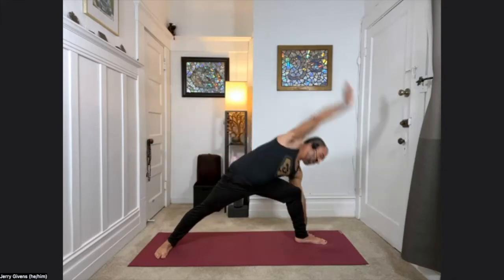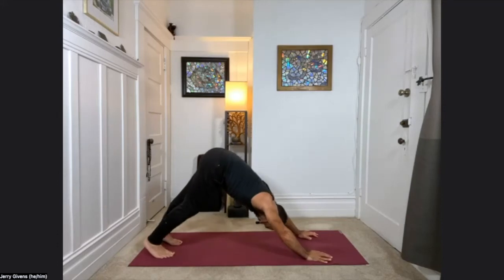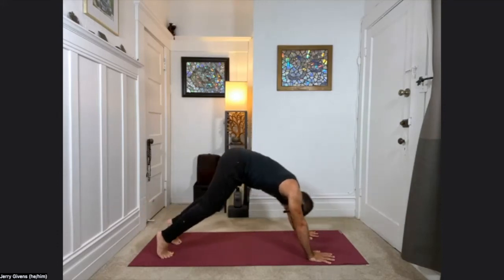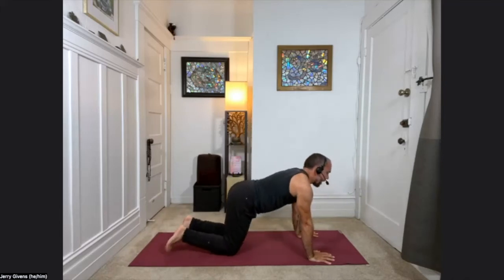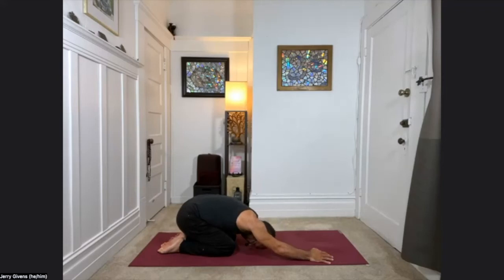Good. Deep breath in. And then exhale, swim forward. Bring both hands to the floor and gently step back to downward facing dog. All right. We know this next one. Inhale, float down onto hands and knees. Exhale, child's pose. Bring your arms down by your sides, please.